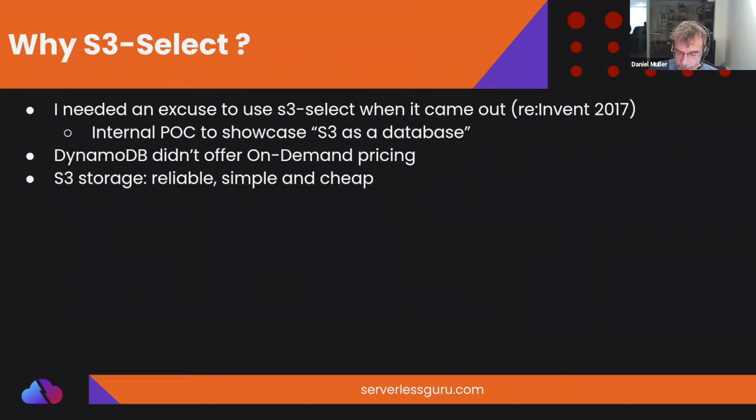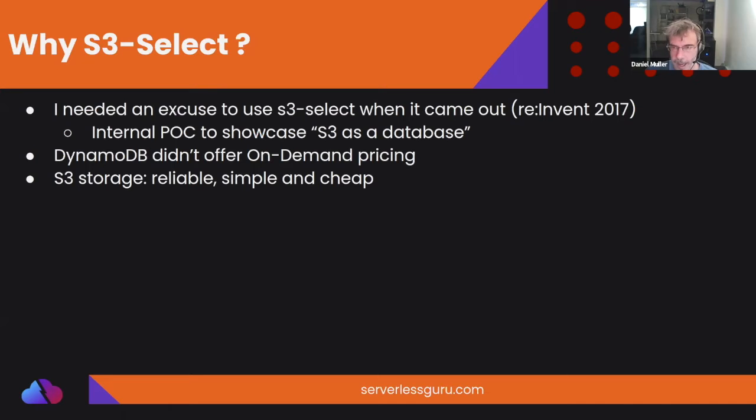So now the big question is, why S3 Select? So I think the first is the geek answer, because I can. And I mainly needed an excuse when S3 Select came out in 2017. I wanted an excuse to use S3 Select in a real project for 2 reasons. First, I wanted to do an internal POC to show my colleagues that S3 can be used as a database. It's not just for file storage.